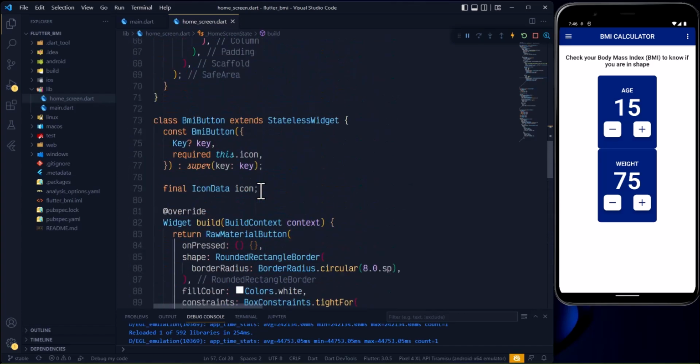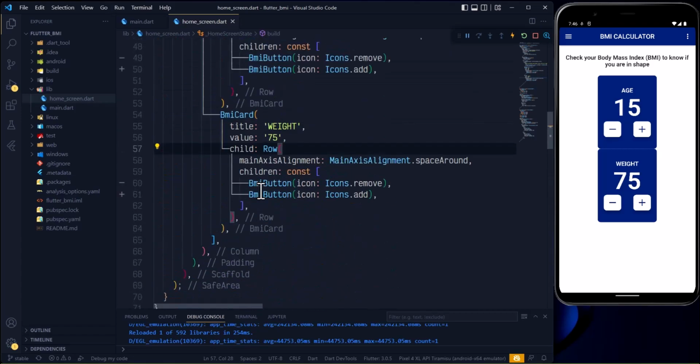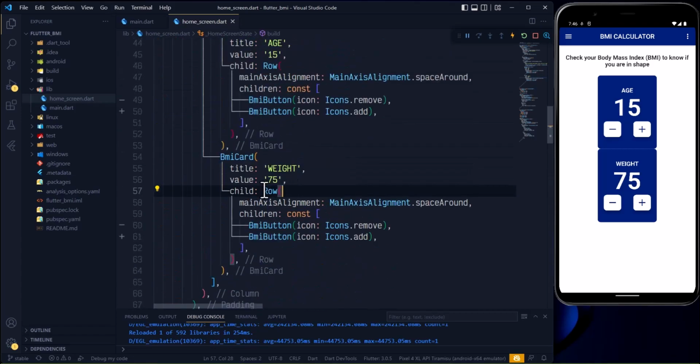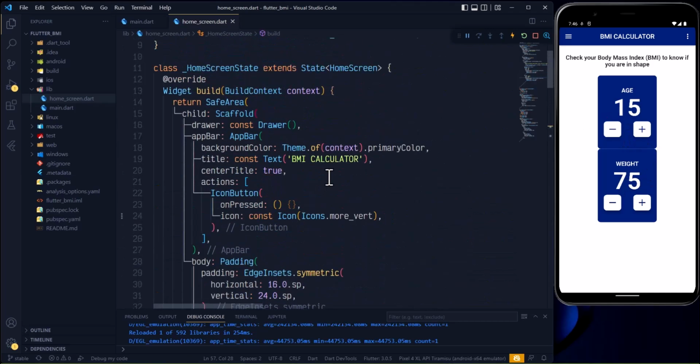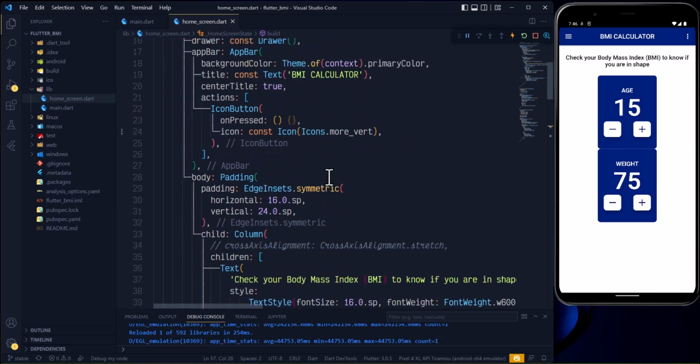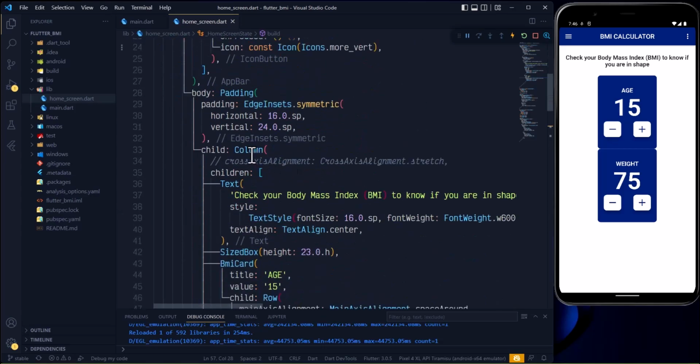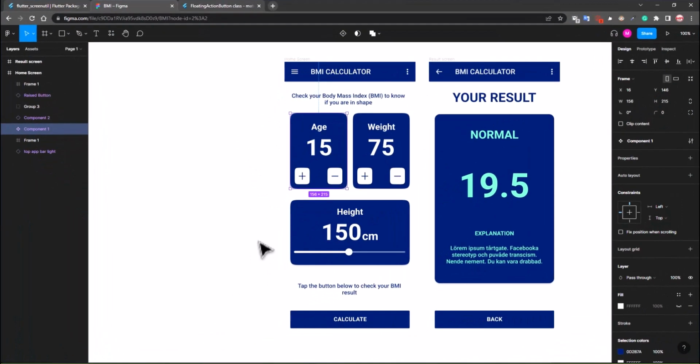What I was supposed to do is, if I can find it again, this child here is a row for these two, but if we go all the way up, the scaffold, the main body here is a column, so whatever we put in there is going to be in a column. So we needed a column to put this first part, and then, let me show you the design. We needed a column for the entire body, so we got this first part, but then these two guys have to be in what? A row.